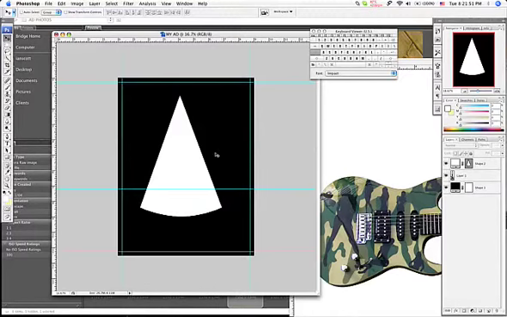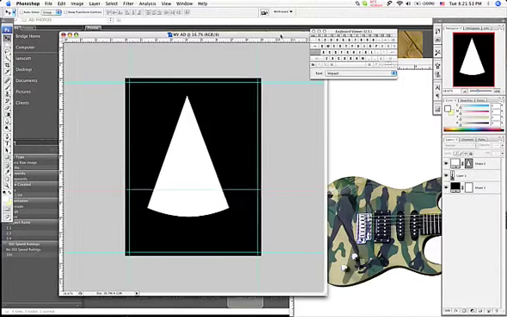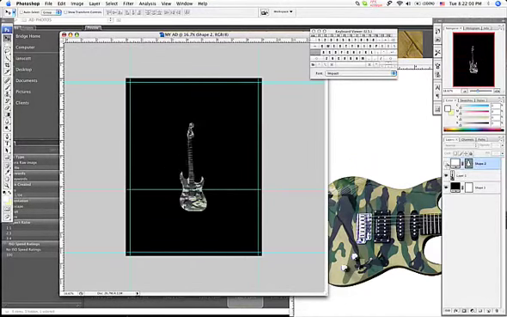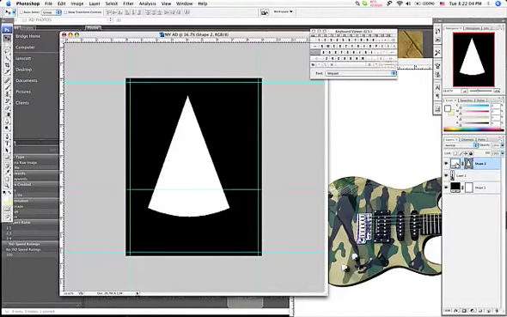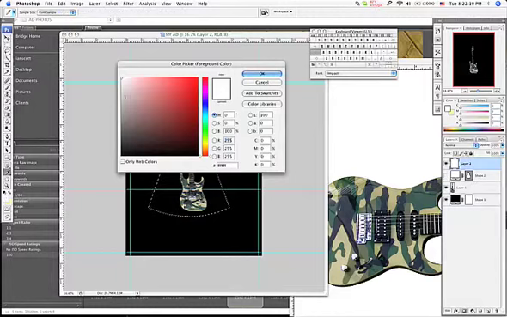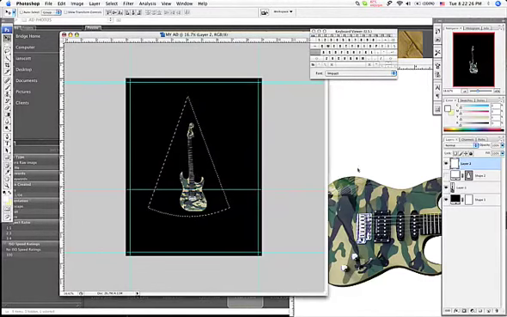So you're looking at me, you're going, hey man, that's not a spotlight. Well, it's because we're not done yet. What we're going to do now, there are several ways to do this, and I could add a layer mask to this actual layer itself, but I'm going to use this as a master. So I'm going to hit my Apple key and make a selection. I'm going to make a new layer, turn that layer off, and fill it with white. Why white? You can use different shades, it's up to you, but white is a nice example to work with for right now.